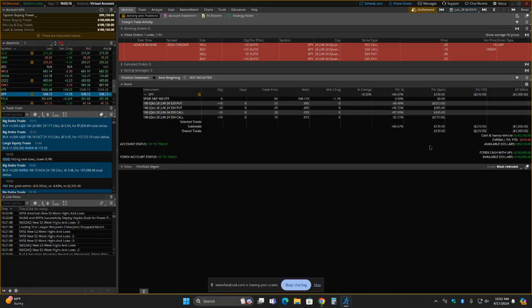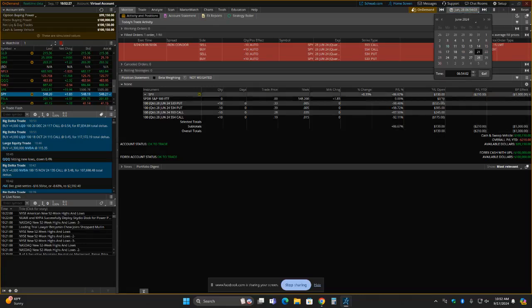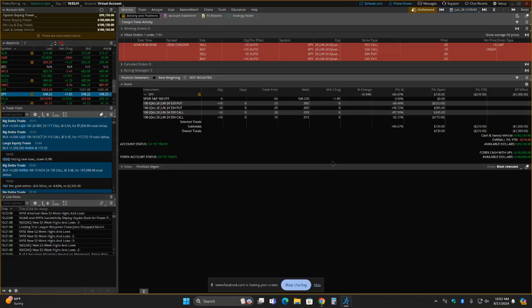But as we see, this thing caught up. We're at $130 profit on this play, and we have $150 possible maximum profit. These options expire today, June 28th. So what I'm going to do is fast forward in time to almost closing time, like 5 minutes before closing, and press enter. Now it's going to fast forward to 5 minutes before closing on Friday, June 28th. We'll probably jump up to 100%, the full $150. So let's see what happens.